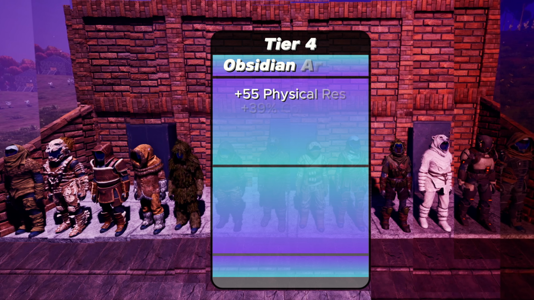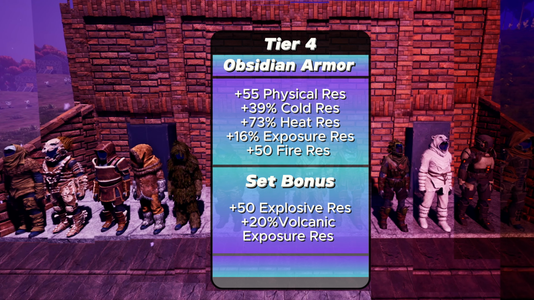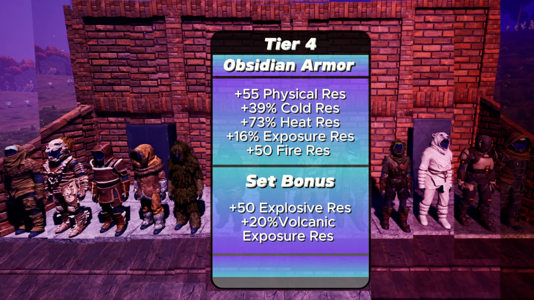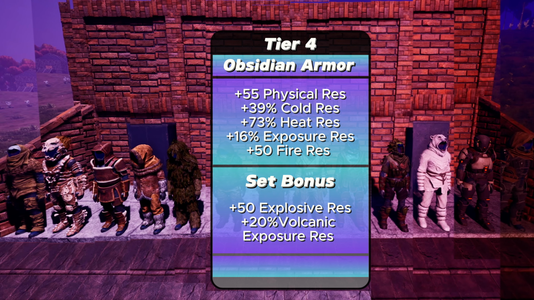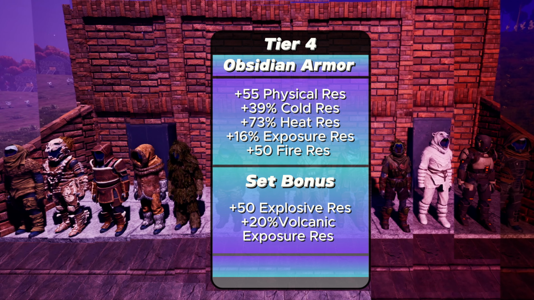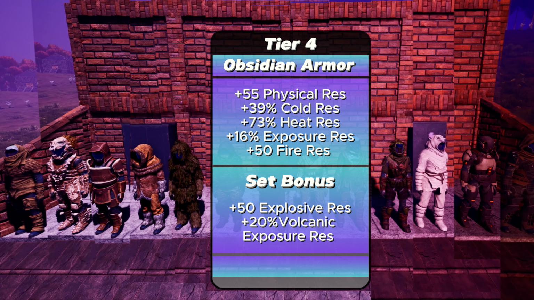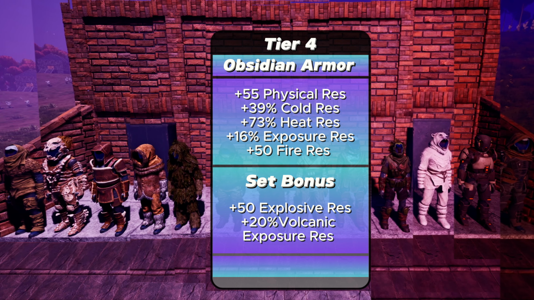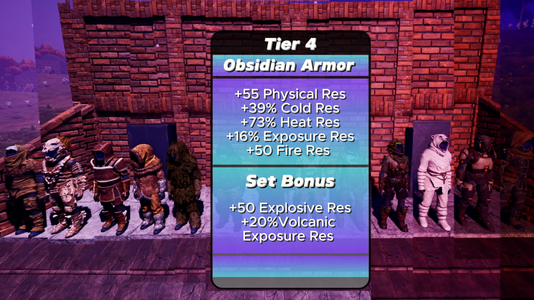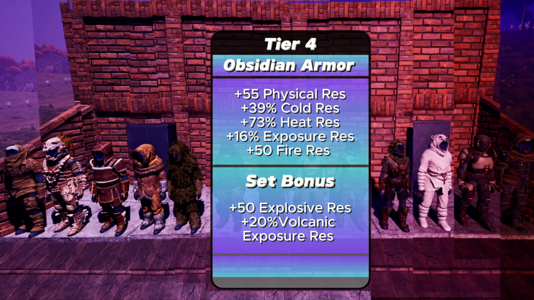Finally, we have the Obsidian armor, providing plus 55 physical resistance, plus 39% cold resistance, plus 73% heat resistance, plus 16% exposure resistance, and an incredible 50% fire resistance. This set makes you nearly impervious to explosive damage, giving you 50% explosive resistance, and offers a 20% volcanic exposure resistance. Survive the heat of battle with this armor set.